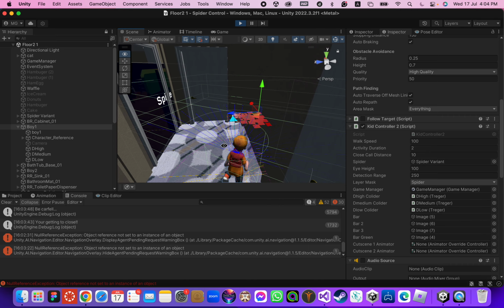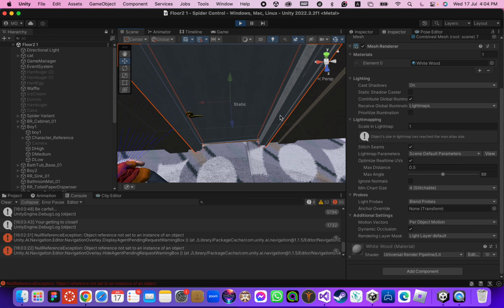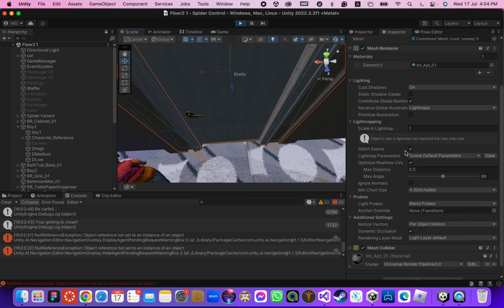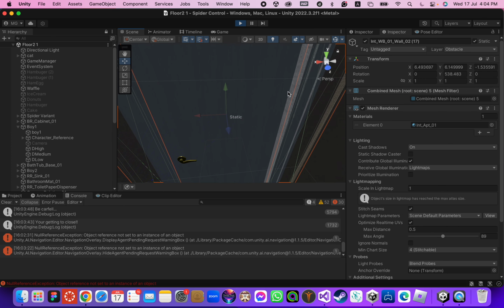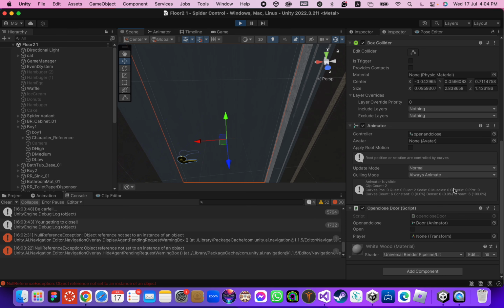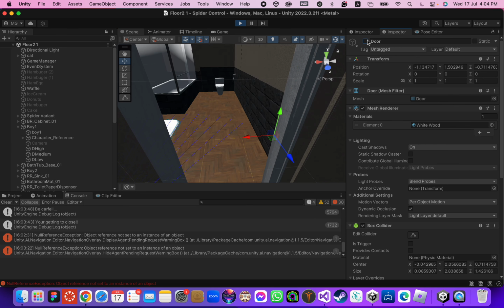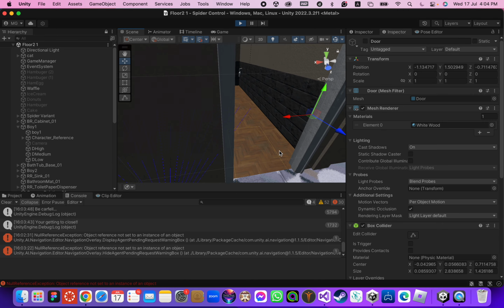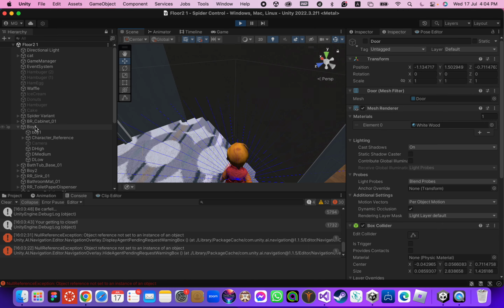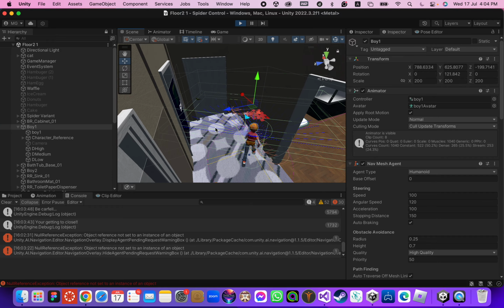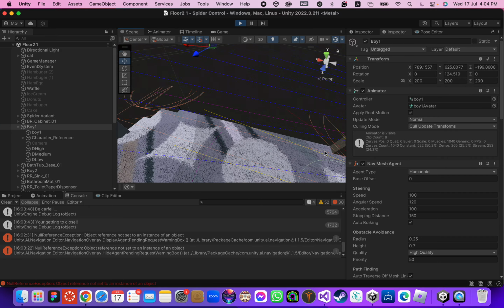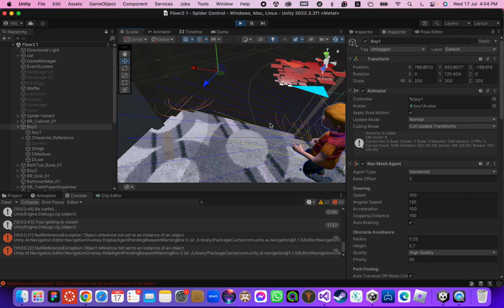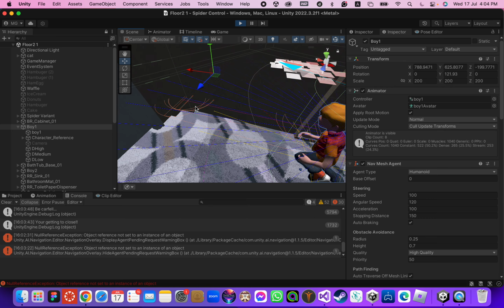And look, he's not even using his sense of knowledge to go through the door. He's like, no, the door is impossible to go through. Seriously, like, here, I opened the door for you. He still doesn't want to go through the door. That's crazy. So yeah, that's extremely weird, how he still wants to go through the corner.